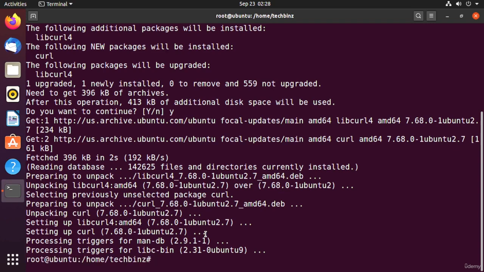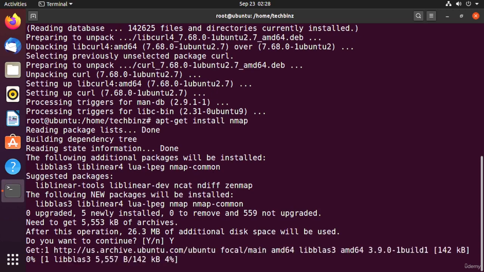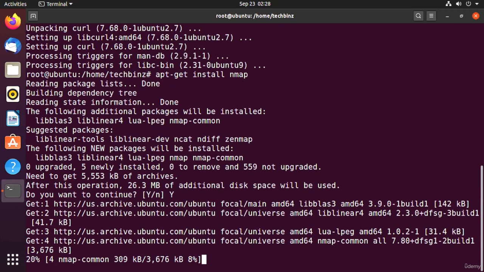And now we will install nmap. Actually, we don't have to enter sudo, apt install nmap. Here it's 26.3 megabytes, and enter Y and enter. Here we are installing nmap now.